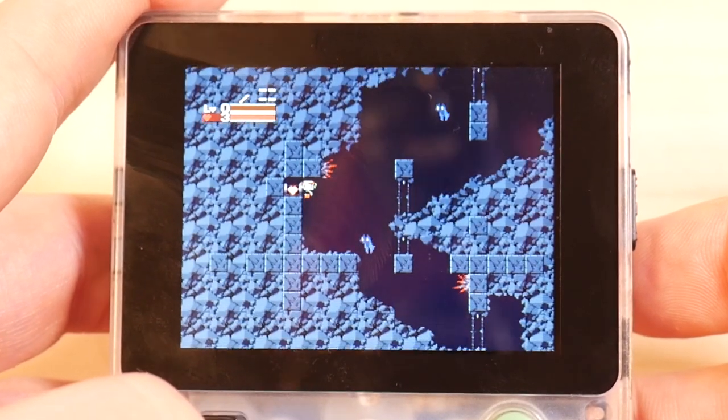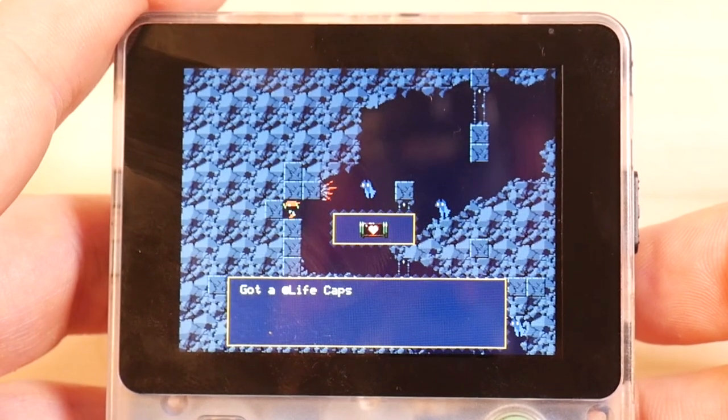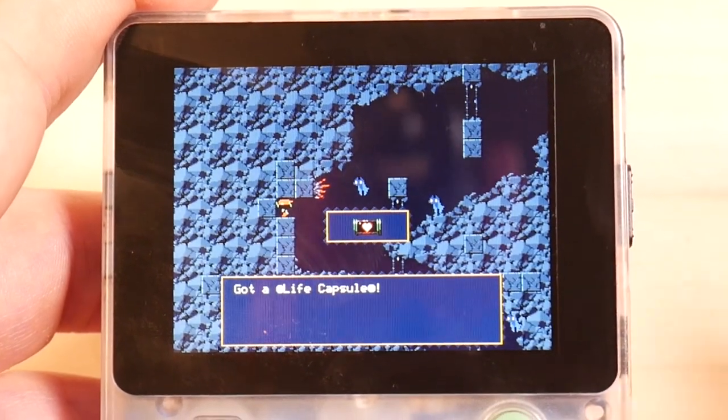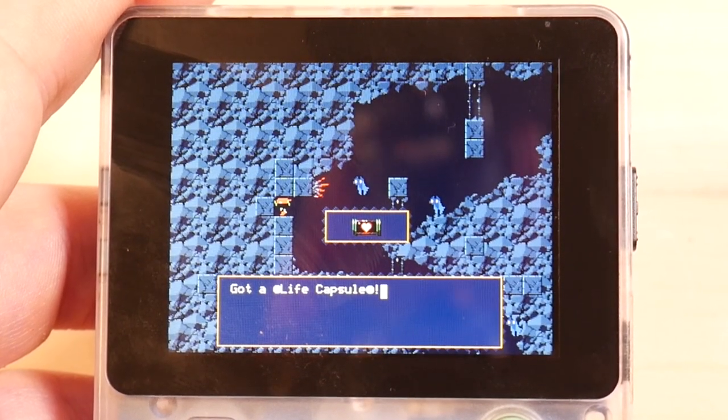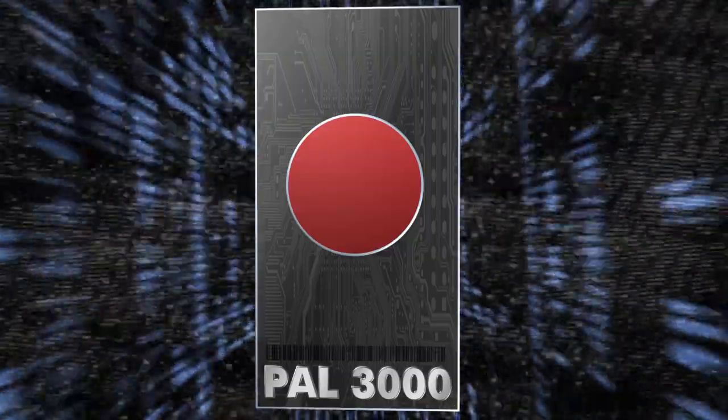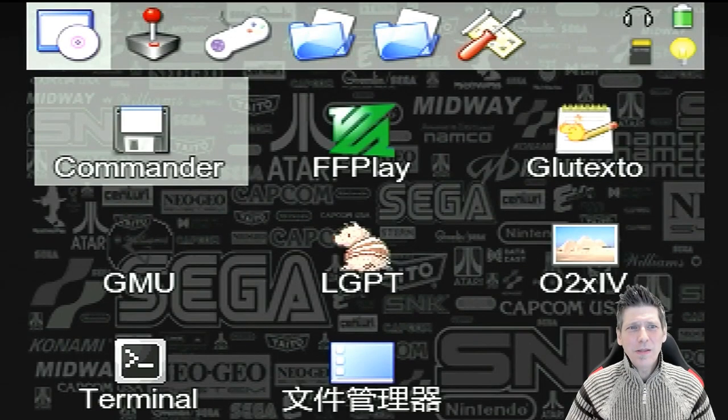As you can see, it's got a really nice screen. I like it quite a bit. Let's play some emulation games. I've got it, languishing dead koalas. Welcome to the main menu.